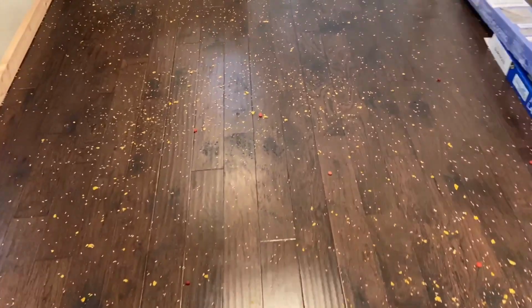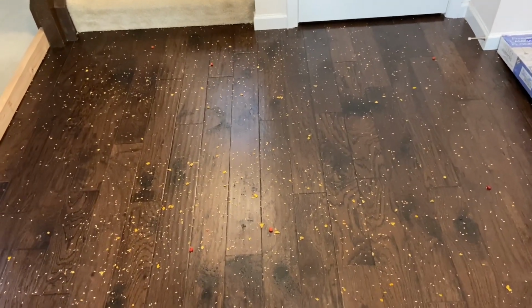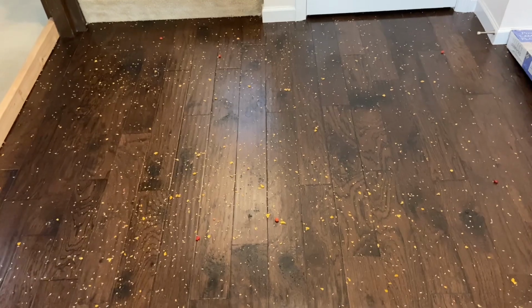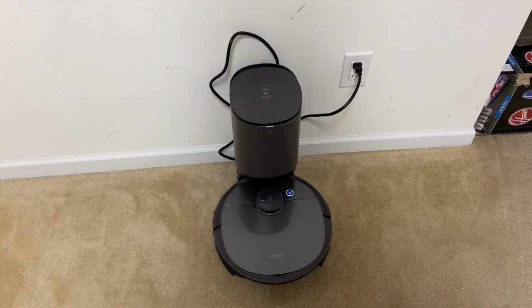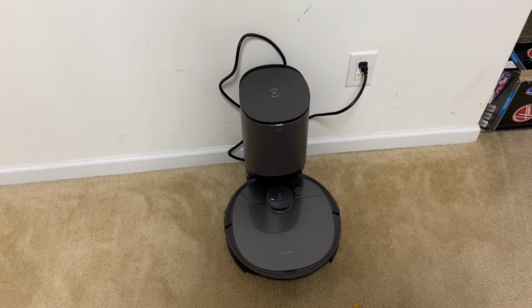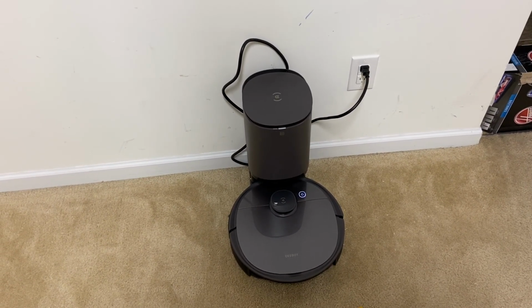So what do you guys think? How do you think it's gonna perform, picking up this gigantic mess? I think it's gonna do very good overall, I really do. It will take 2 runs in my eyes without a doubt. So I haven't used this guy in well over a month, and I do have the powered mopping system attachment on the back, the oscillating mopping pad.